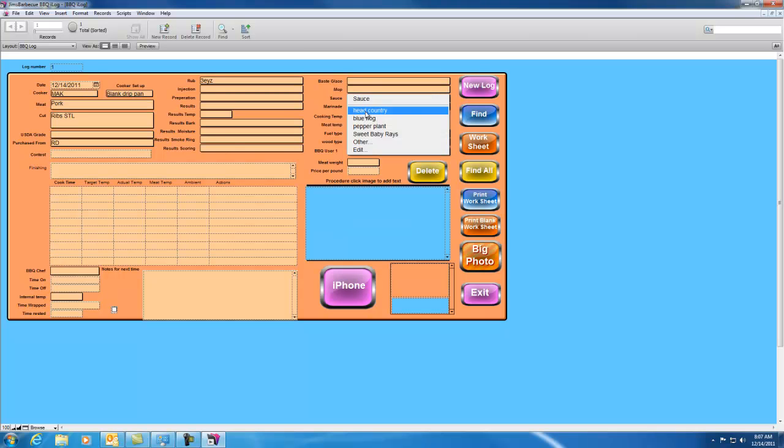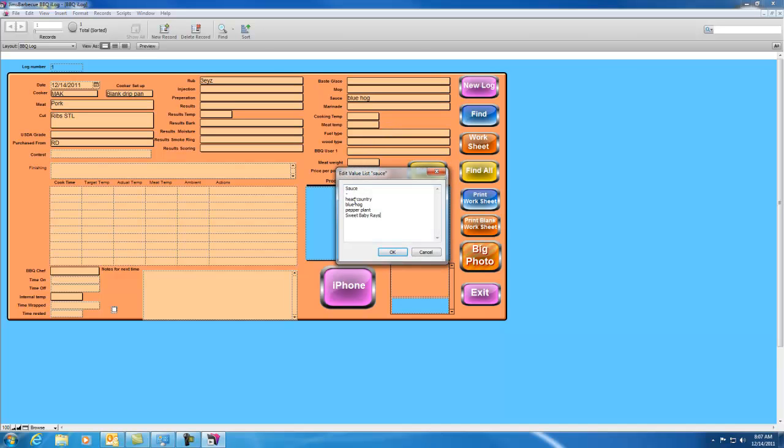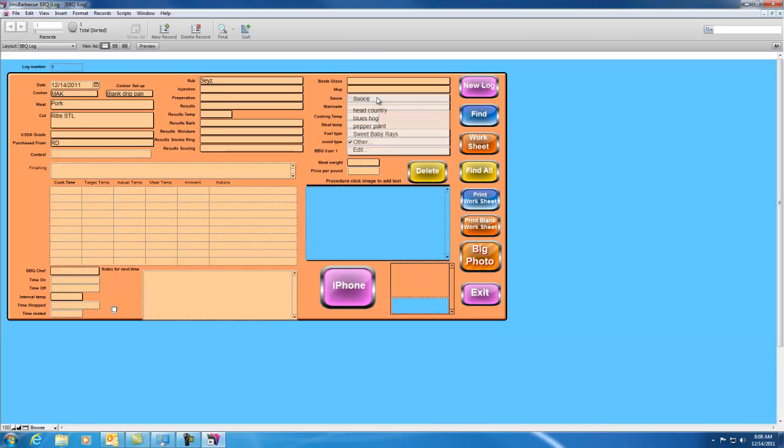I happen to use Blues Hog on this, and you notice, what did I do here? See how I have Blue Hog? It's supposed to be Blues Hog. Well, let's fix that right in here. Not that it would matter, but if I fix it once, it'll always be fixed. So now I'll go back and repick it so that the spelling's correct.